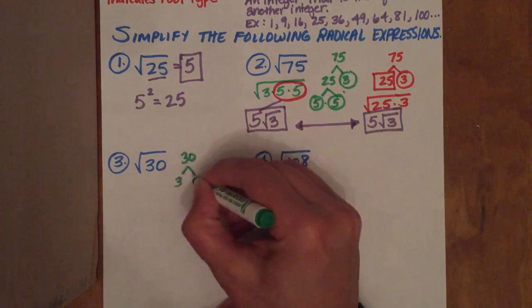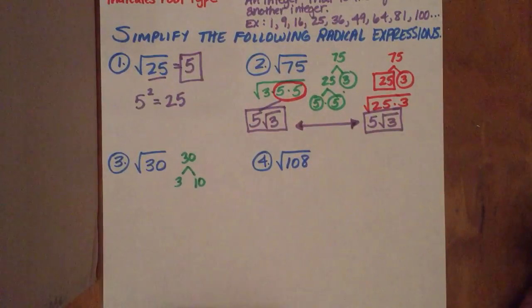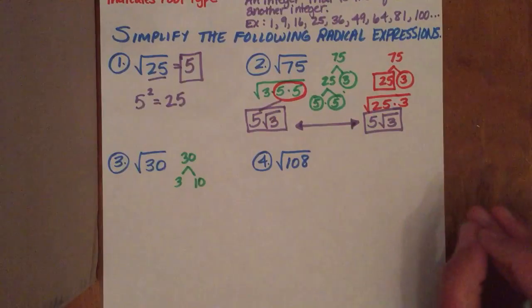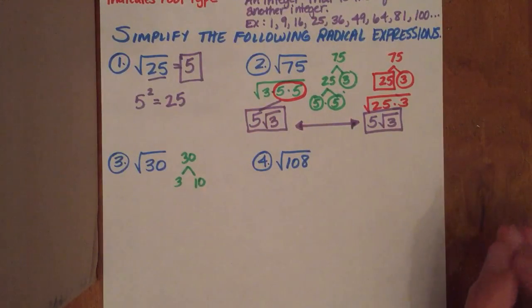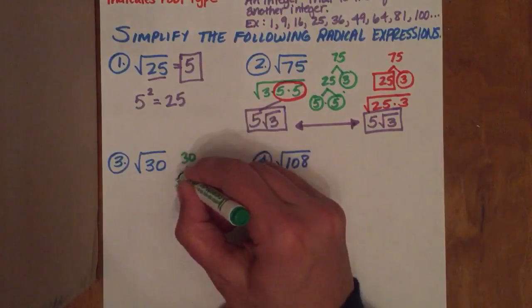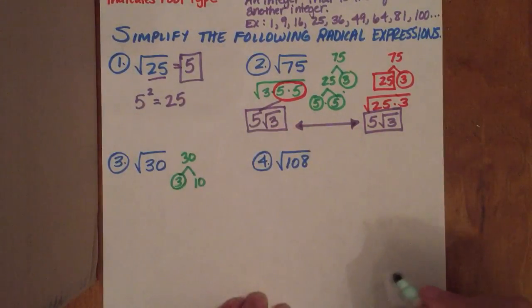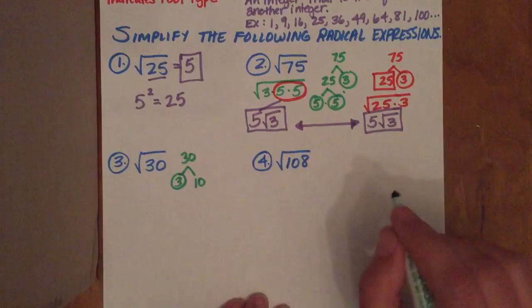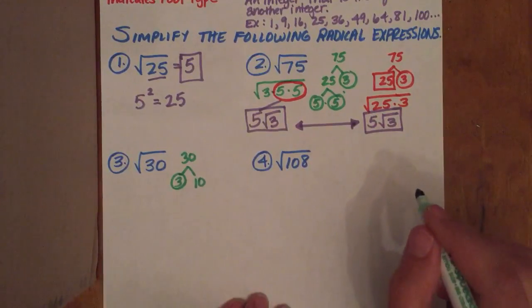The easiest thing to do for 30 is 3 times 10. If you want, you can do 2 times 15. If you want, you can do 6 times 5. Not everybody's factor tree is going to start off the same way. And that's the nice thing about a factor tree: once all of your branches end and you've gotten to all of your prime numbers, everybody's prime numbers are the same regardless of the initial factors they choose. So I'm going to circle my prime number 3. And just to remind you, a prime number is a number whose factors are only that number and 1. So 3 is a prime number because the only factors of 3 are 3 and 1.